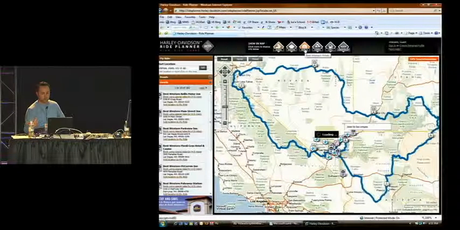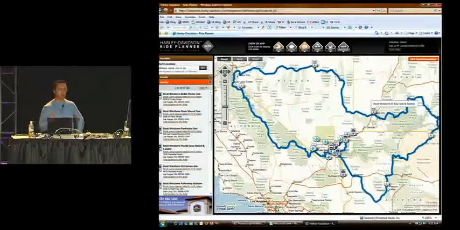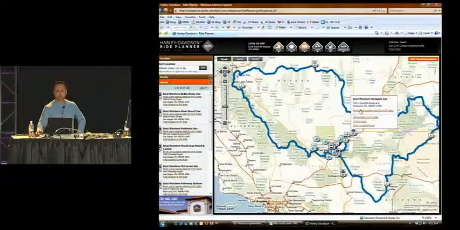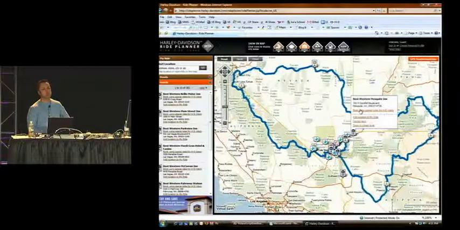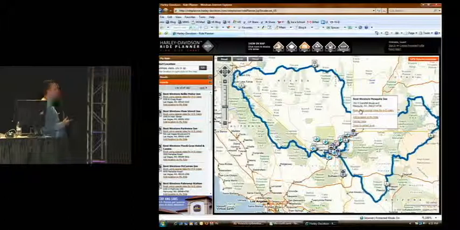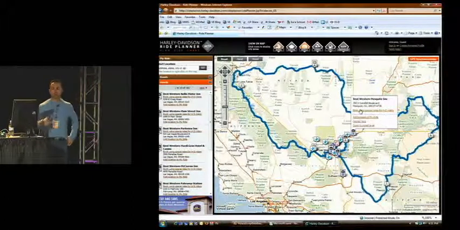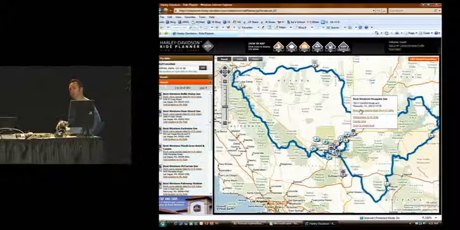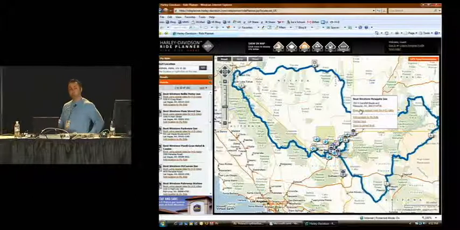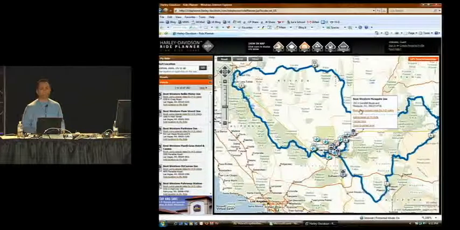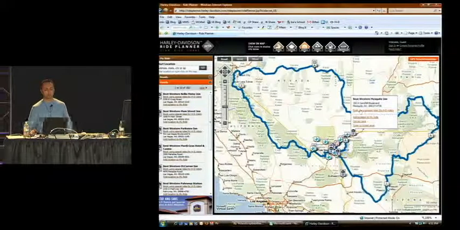Might need some hotels. Bam, monetization opportunity with Best Western. I can click on this, book using special rates for Harley-Davidson. Effectively, Harley-Davidson can cover their costs of using this mapping platform with booking through their site to Best Western. Now, how many Harley riders are going to choose this over Best Western? I would say about 99% of them. Hey, I'm right here. Harley recommends Best Western? Me too. Right on. Right?